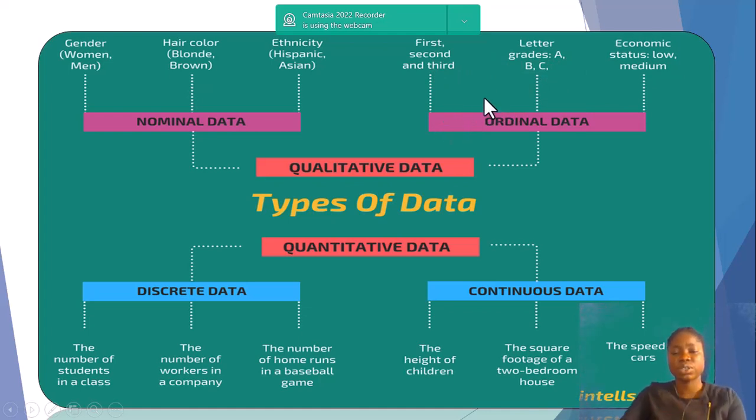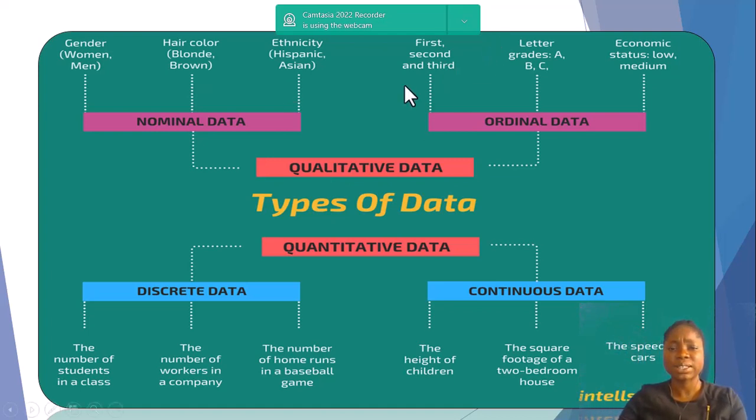Let's give an illustration. Let's say a questionnaire is given on family planning, and the question is: how do you know about family planning? Option A, through social media; option B, through my friend; option C, in the clinic where I did my antenatal. Now, these options are not available for data entry as they are, but you can code them. Some people say they really don't like coding, but coding is interesting. Coding is sweet.